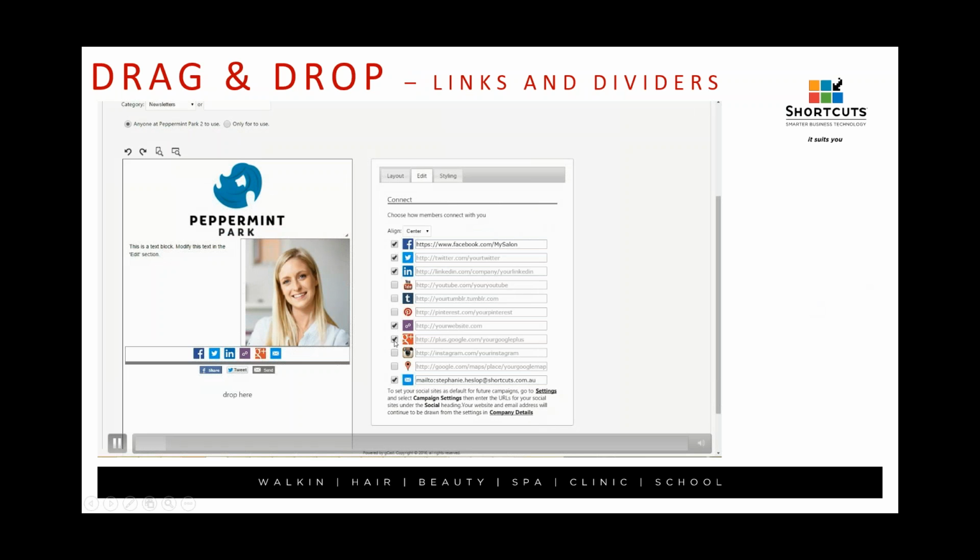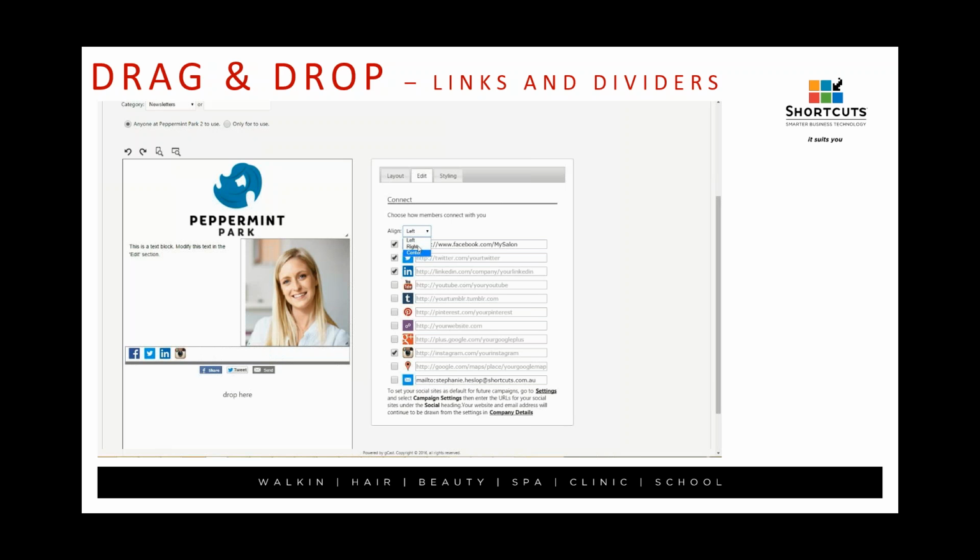So you guys, if I click in that area, I can check and uncheck the connect links that I want to have there. Okay, and this information, of course, you guys, fills in from the site preferences that we looked at before. Okay, you can also edit those links in here if we need to for any reason. Okay, so you can see that's what they're doing now.